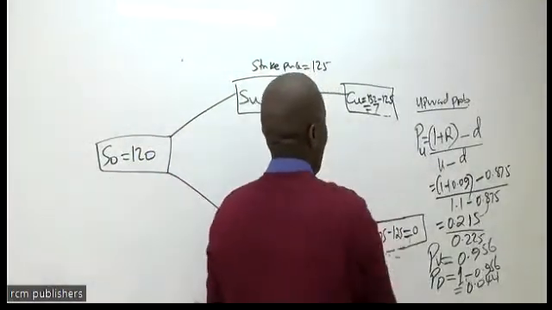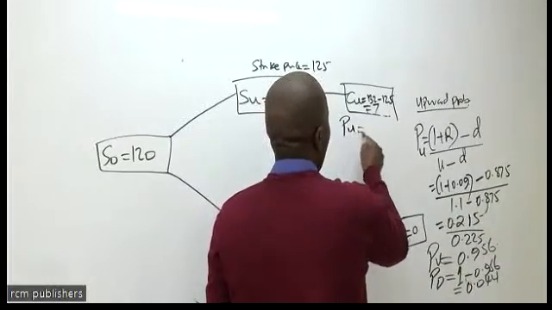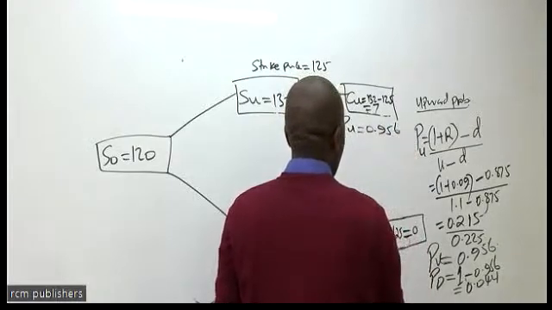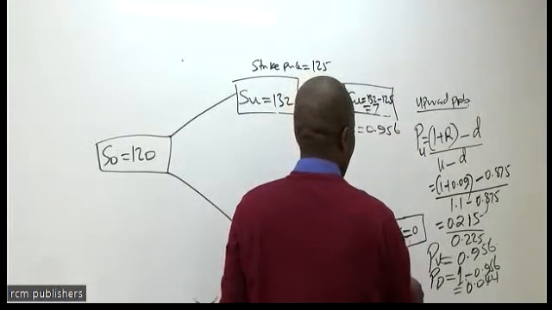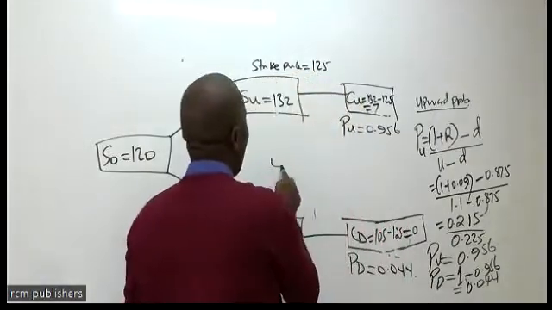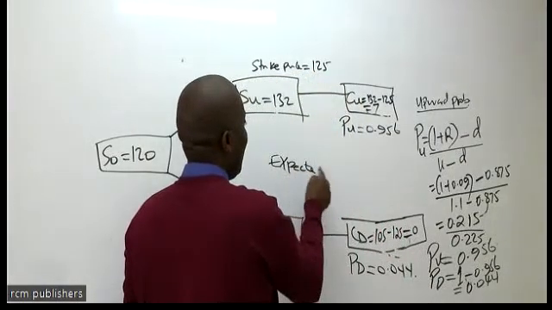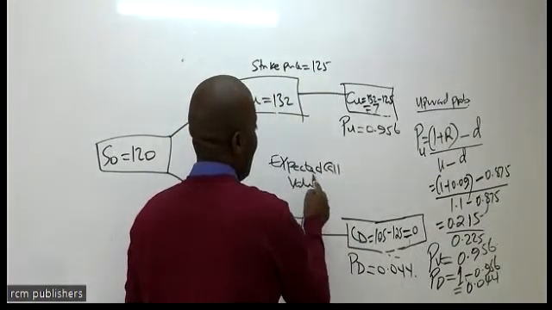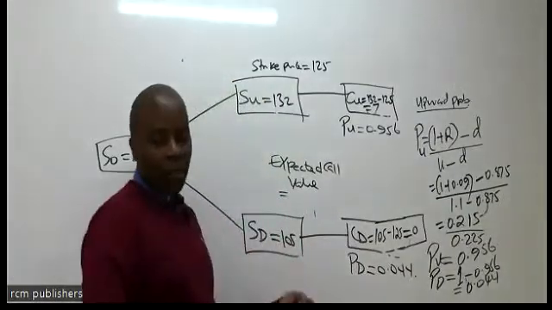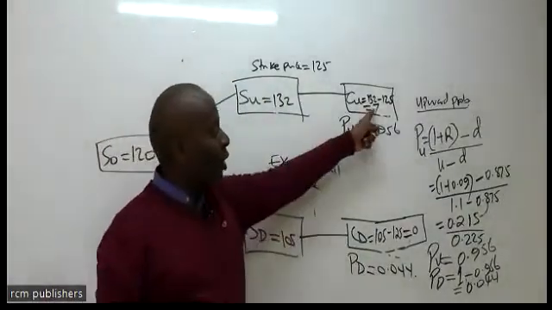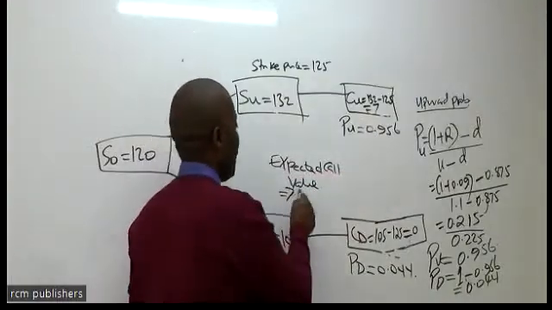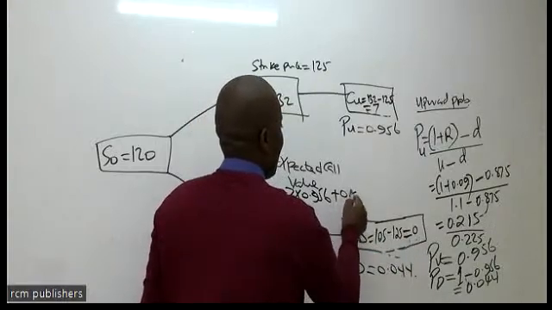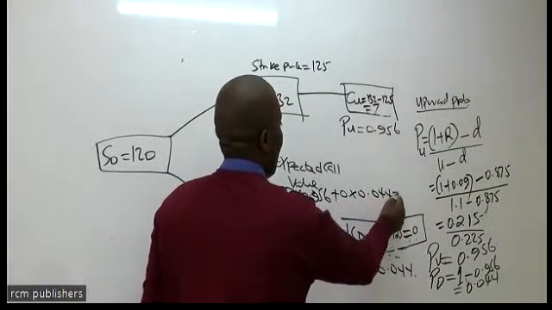My probability of upward, I'm being told, is 0.956. My probability of downward is 0.044. From there, I'll talk about the expected call value. You guys did tell me to work with an average, so take this times this. So now we have 7 times 0.956 plus 0 times 0.044, like that.